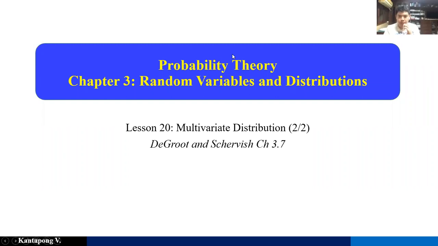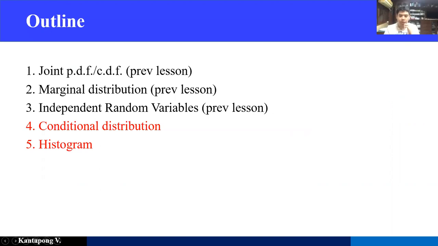Okay, so hello everyone, and today we are going to talk about the multivariate distribution, which is a discussion from the last time. In this video, we are going to talk about the last two topics, which are the conditional distribution and the discussion about the histogram. Okay, so let's get started.